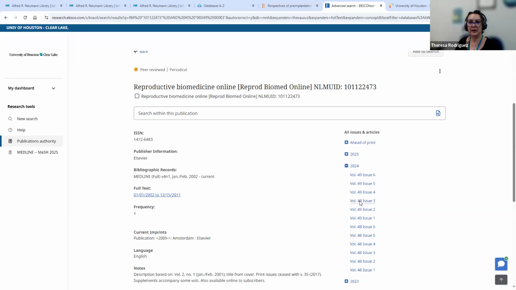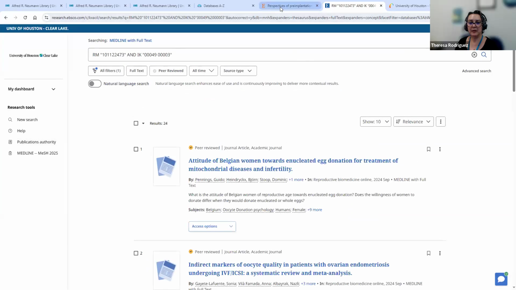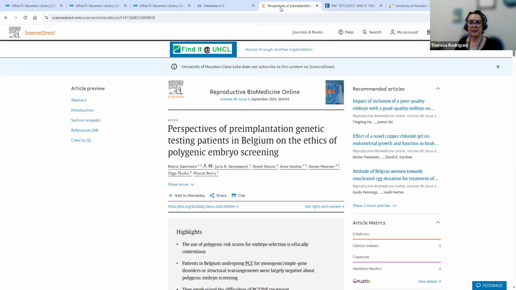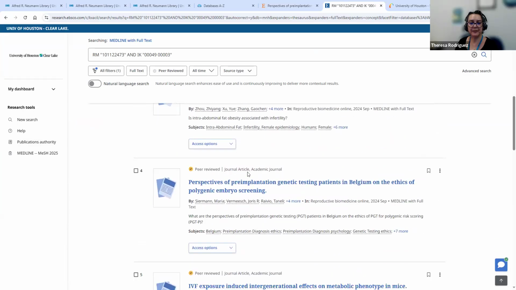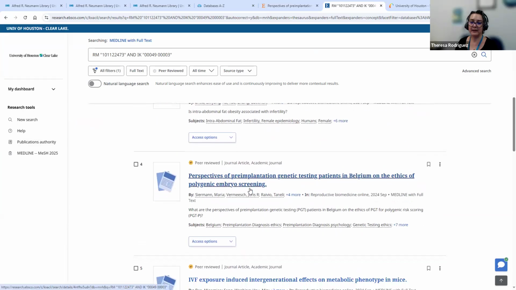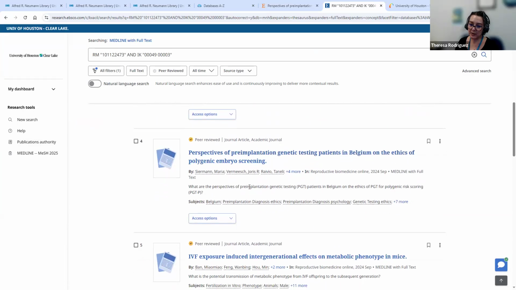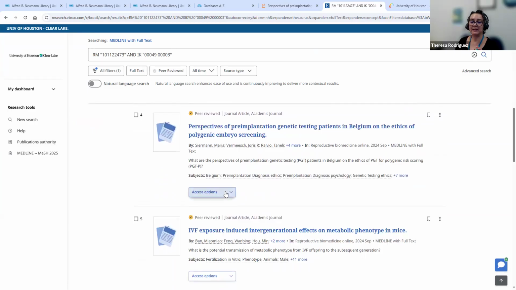Oh, here we go. Yeah, I clicked on the wrong issue. Perspectives of pre-implementation. Here it is. Okay. So before we get too excited, let's look at our access options.